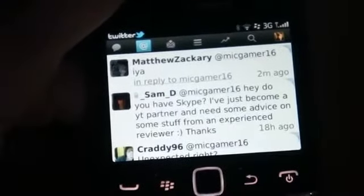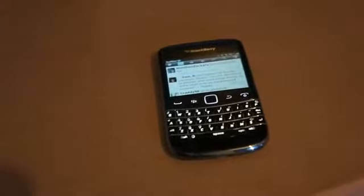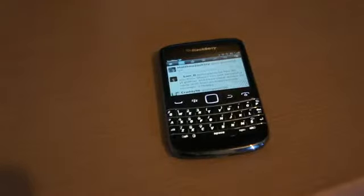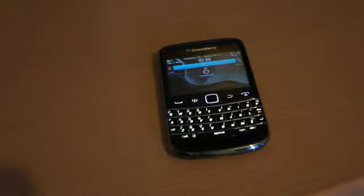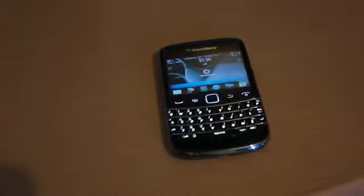But anyway, that's that. As an overall, I do like the new BlackBerry 9790, the new Bold 9790. It's certainly much better than the last BlackBerry I used, which was the Torch 9860. Yeah, it is a great phone. I have to give it that. I wasn't expecting it to be as good as it is. But anyway, my only gripe with BlackBerry now is the slightly dull interface. That's the only thing I think they could really improve on, because as an overall, the 9790 is a really good phone. It feels really nice in the hand.